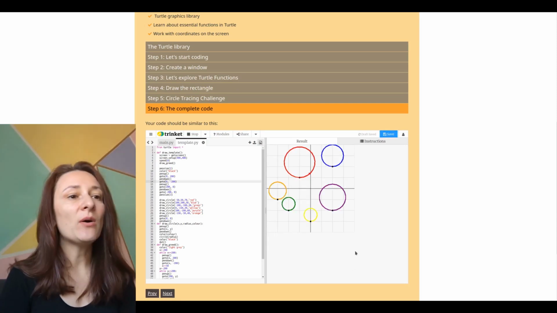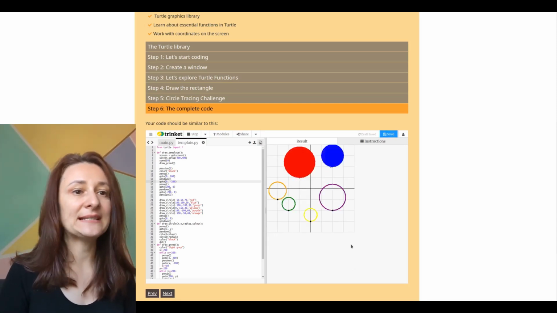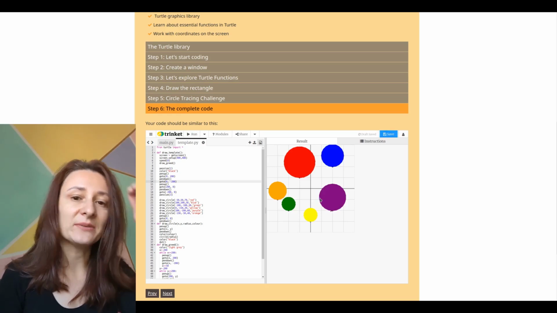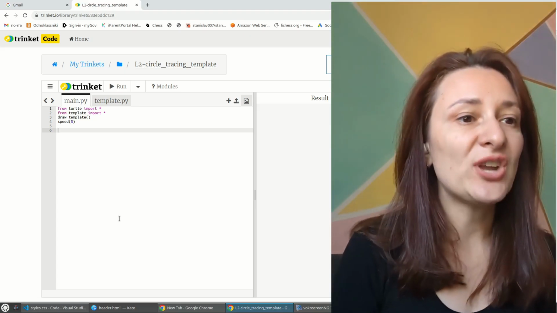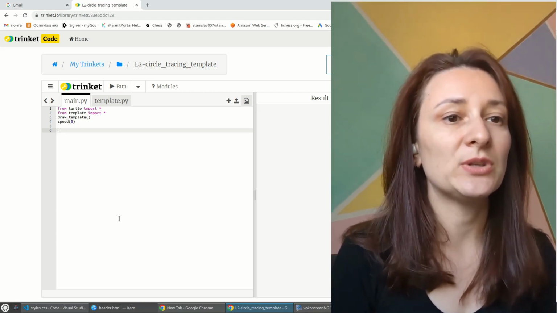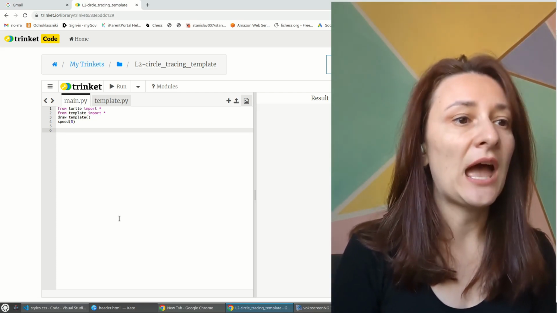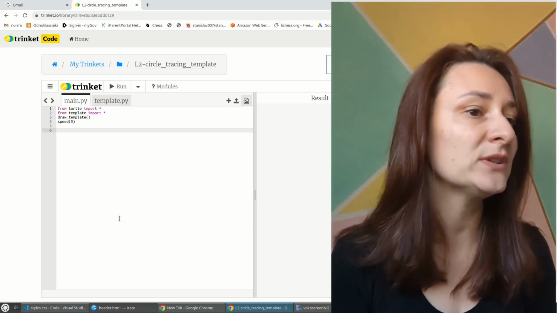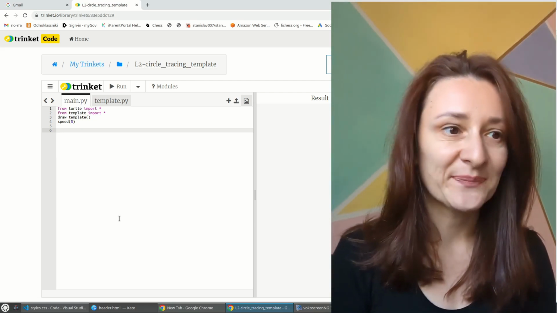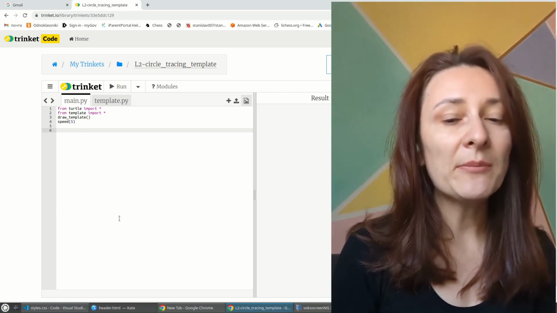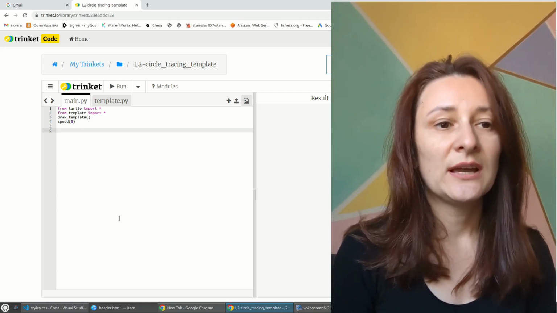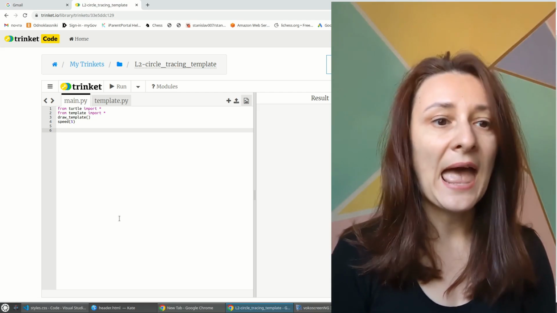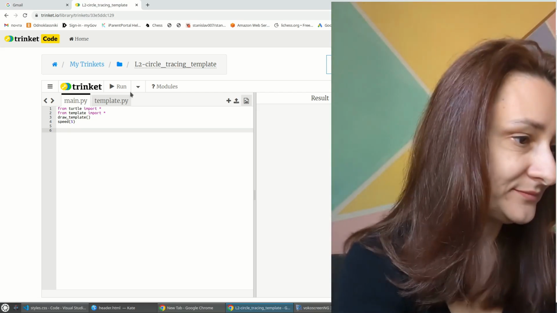Everyone, and today in our coding class we will be diving into an exciting challenge called circle tracing using Python and the amazing Turtle graphic module. But before we jump into the challenge, let me quickly explain what we'll be doing. In this class, we will learn how to use Python to draw circles, trace existing circles, and fill them with beautiful colors using the Turtle graphic library. We will be using functions like pen up, pen down, go to, color, begin fill, end fill, and more to control the turtle's movement and create amazing artwork.